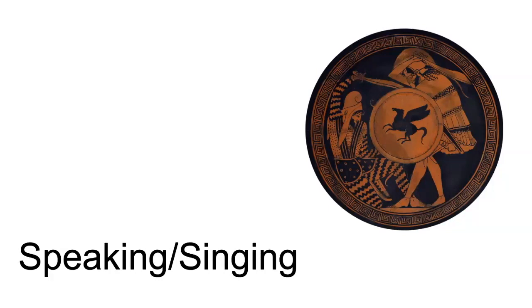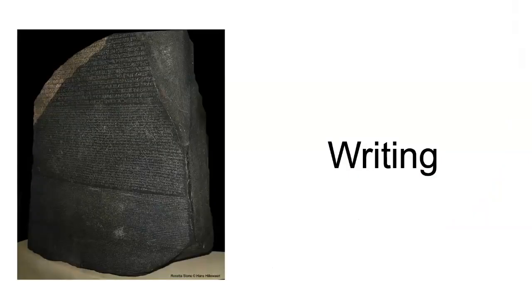In fact, you could even go further than that. If you go beyond human beings, the DNA is also some kind of data, right? Not in base 2, in base 4, but you could also already consider it as some kind of data or database. All right, but there is a problem with this, because if you just speak and sing, information can get lost, can be distorted, and so on and so on. So this has problems. And in fact, this is the reason why we don't know much about what happened before we invented writing.